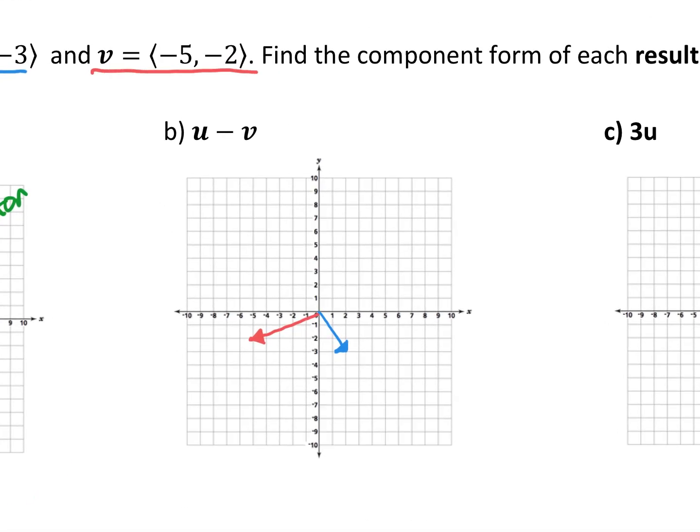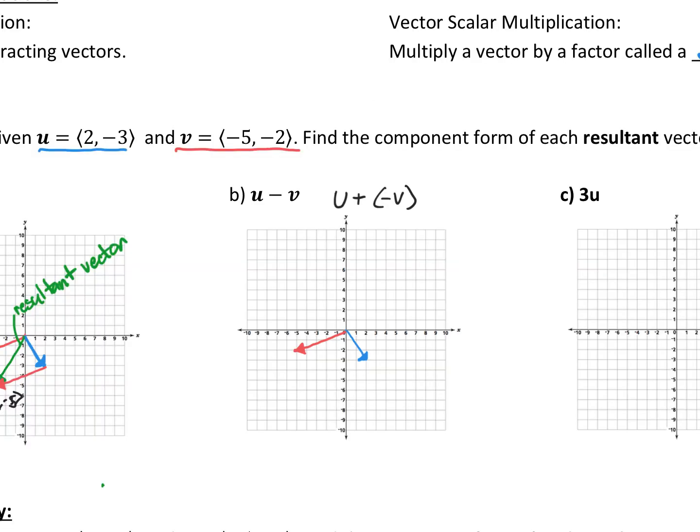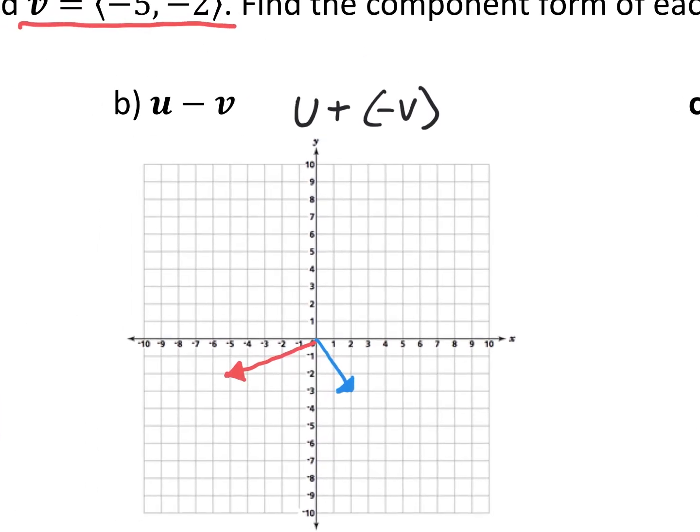All right, I've already put my vectors on here. If you need to, pause the video so that way you get your vectors on here as well. All right, so now we're going to do subtraction. Now, remember that I called this vector addition because what we're really going to do here is take u and add it to a -v. So remember, u is the blue one and v is the red one. So to make this -v, what that means is we're going to have it go in the opposite direction. The magnitude is going to stay the same, but the x value and y value are going to become the exact opposite.